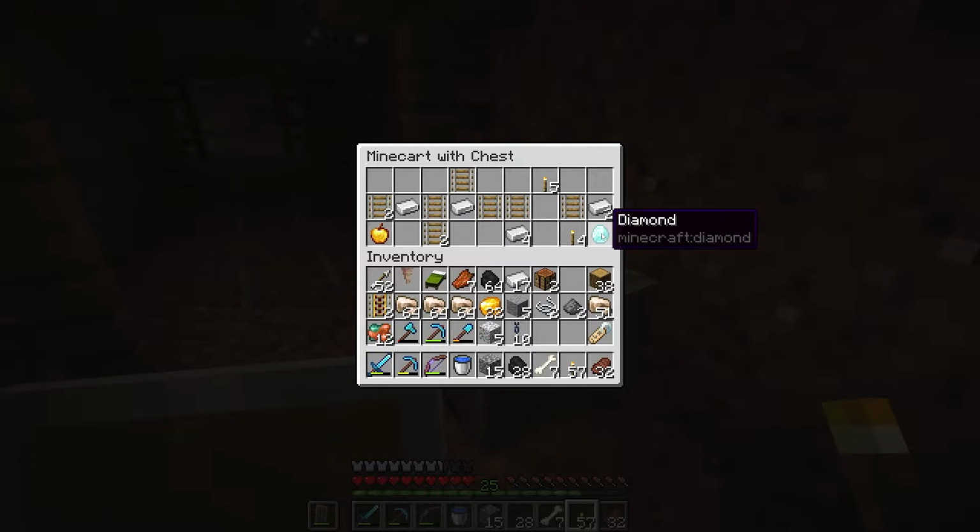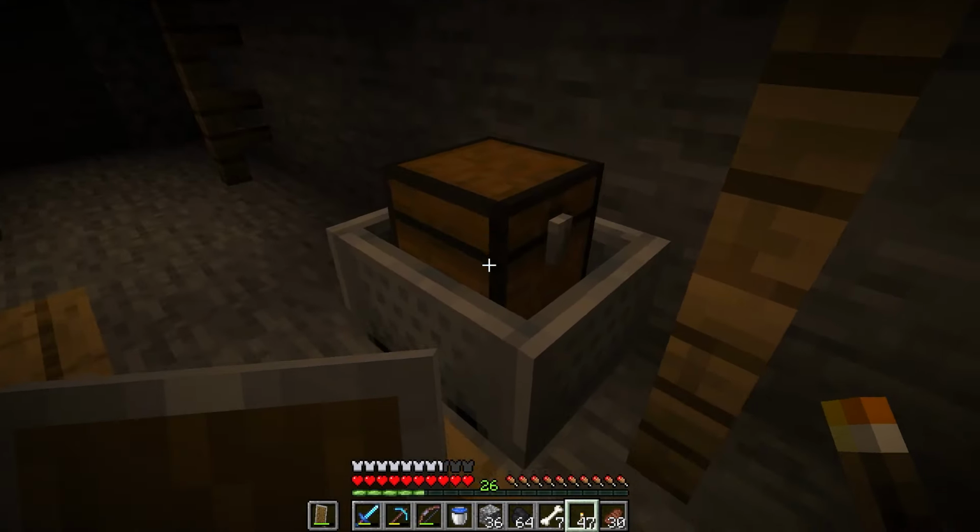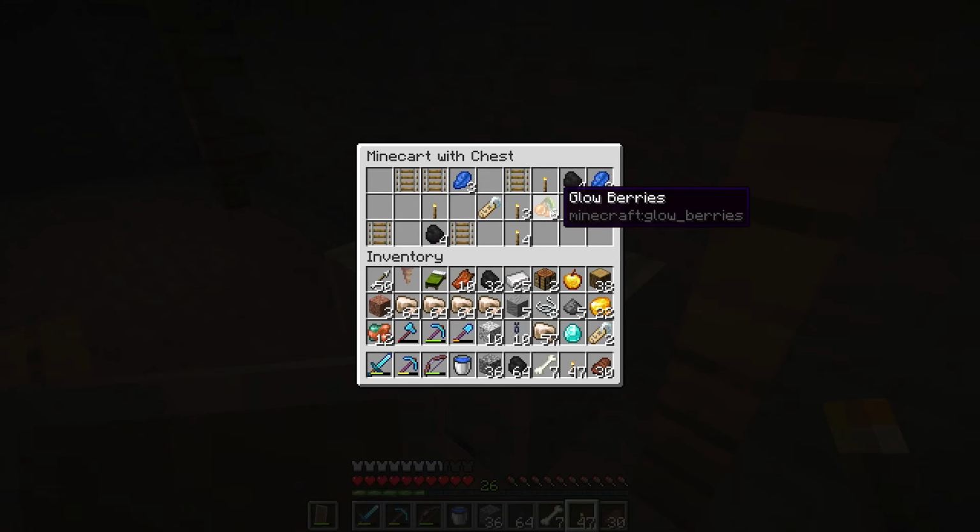And it's got a diamond. Nice. And a golden apple. Another one. What do we get? Another name tag. Nice. Now we're talking. Here's another one. Ooh, glowberries. Actually, I think I have some.